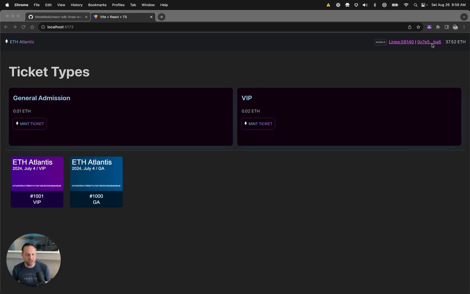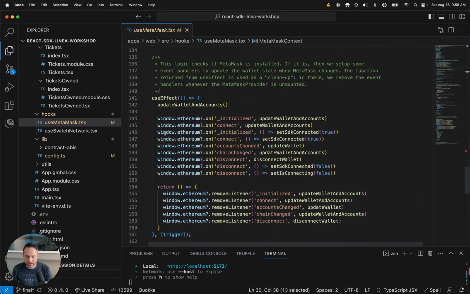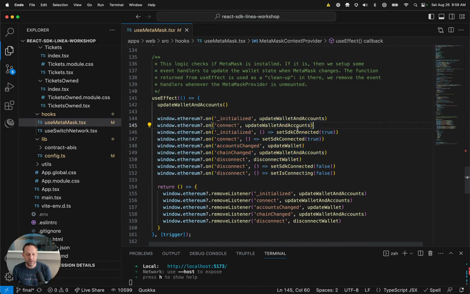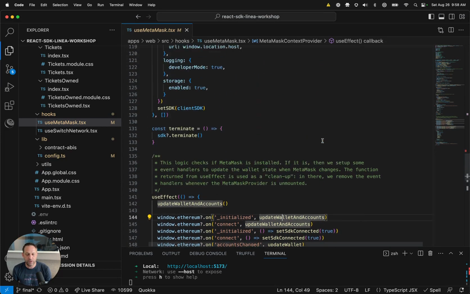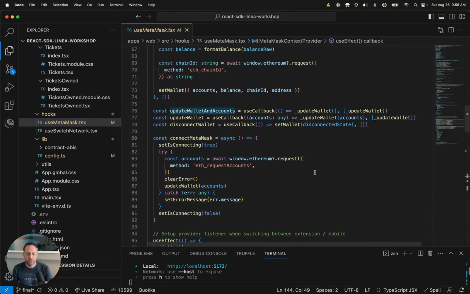So if I change the account, if I change the chain ID or the balance changes, that actually triggers an event that we have covered down here. We have all these events that we're watching. And if any of these happens, we are then calling into a certain function that will update our global state, right? So this is a little bit more involved.